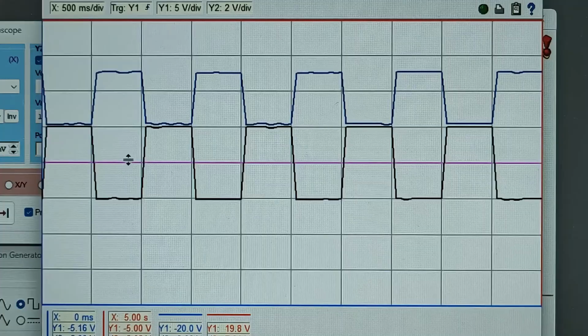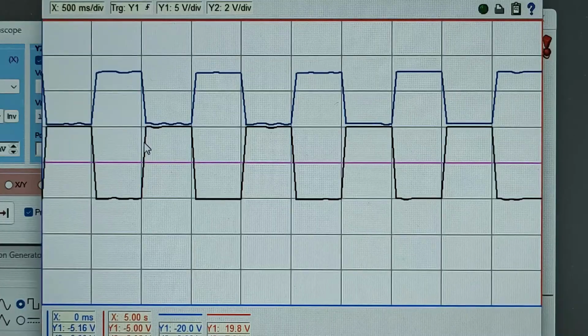Although a negative voltage on the base or a negative current on the base will also reverse bias the base-emitter junction, however, the effect of that on the collector is a little bit different compared to a straightforward on and off switch. I will not answer this question for now. I'll post this as a quiz to those who have watched this video. If you know the answer, just write it in the comments and I'll try to confirm whether your answer is correct or not once I have time to do so.